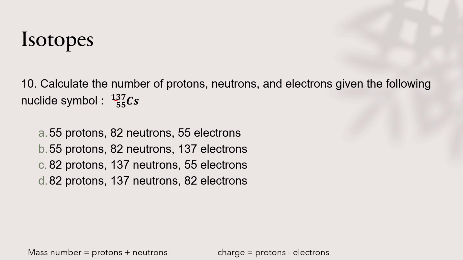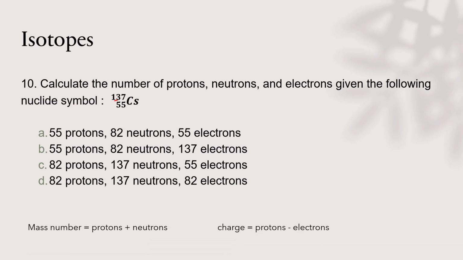Okay, so a little reminder on this. Mass number is the protons and neutrons only, because electrons have such a low mass that it's negligible and we don't count it. So that's what we're going to focus on. For the charge part, figuring out the electrons, since it's neutral, meaning I see no charge right here, so it has to be neutral, we know how many protons we have and we can figure out the electrons based off of that. In this case, they're going to have the same since it's neutral.